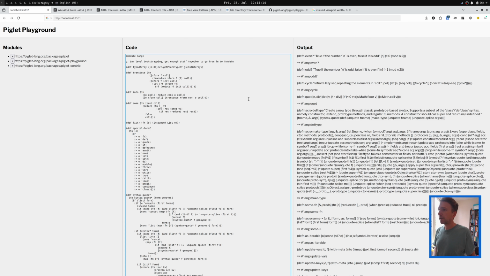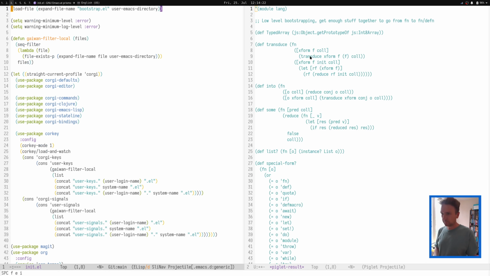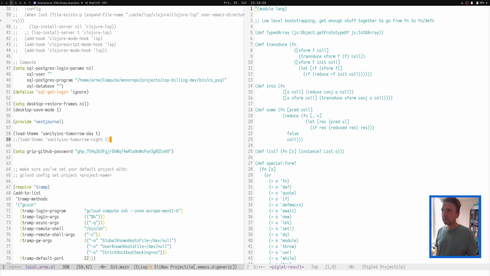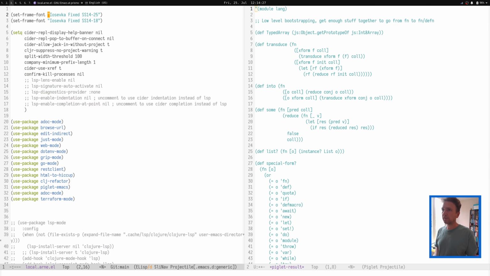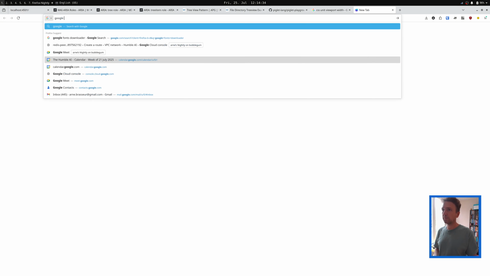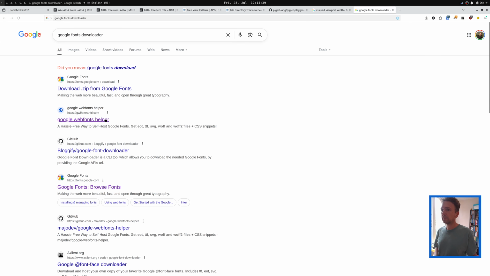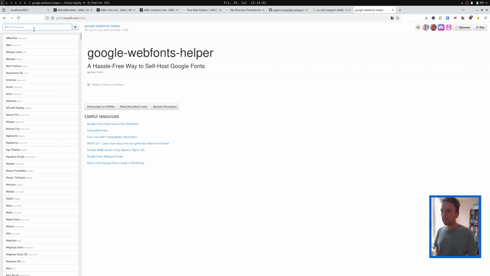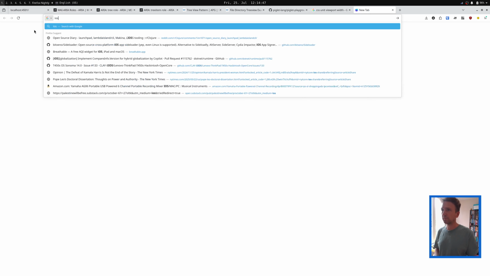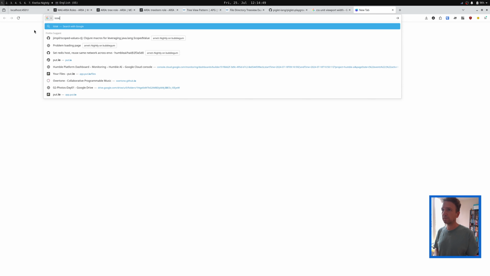But what I want to do right now is get a nice monospace font. I've been using this EOSFK font for the last couple of years, and it's kind of nice. There's this Google font downloader thing, because it's an open source font, but Google Fonts doesn't even have it. Okay, well that's fine, then we just get it from EOSFK itself.